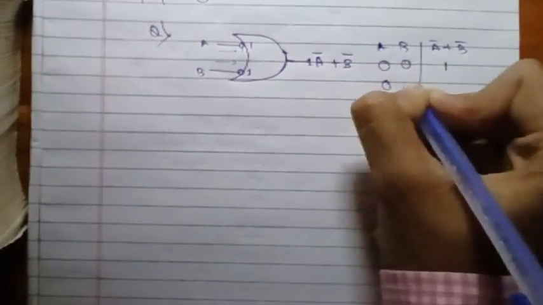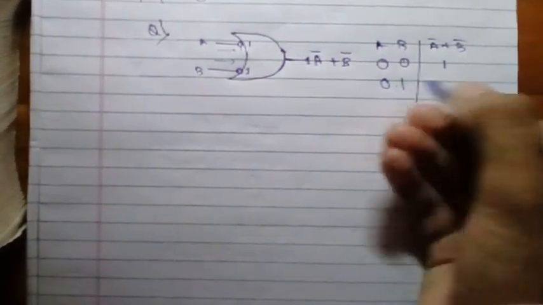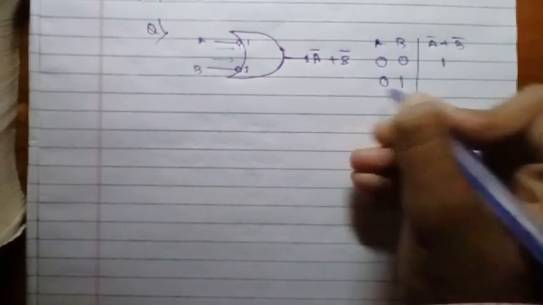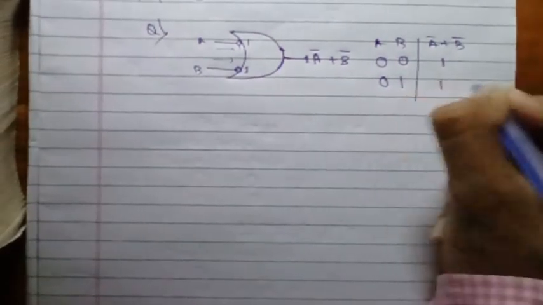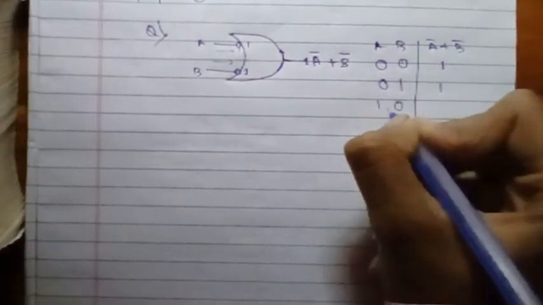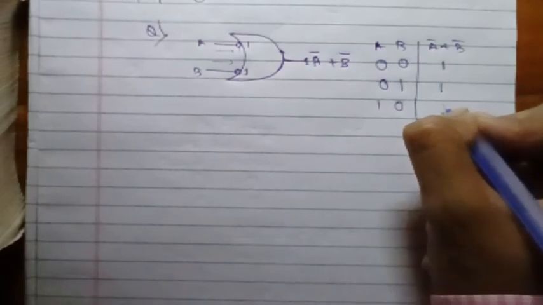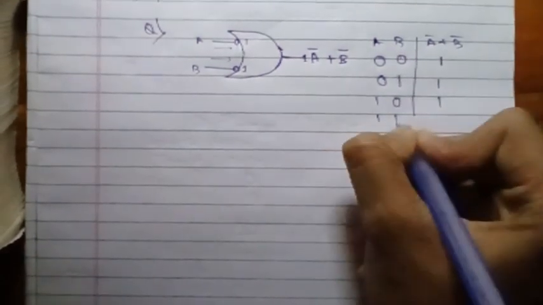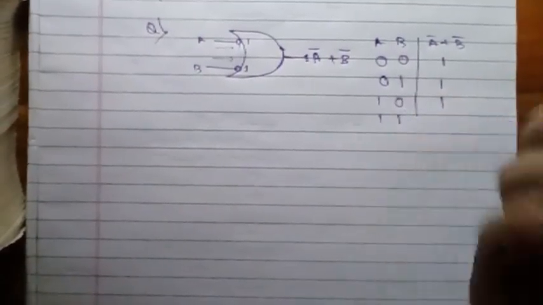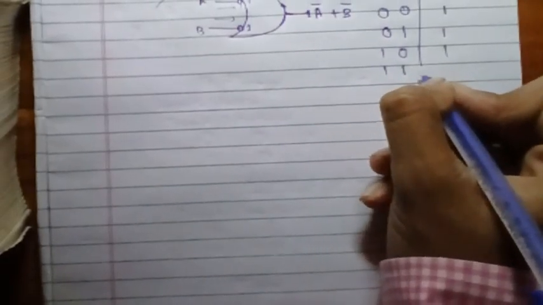So let us do this, 0 and 1. This will be a similar case. 0 will be 1, 1 will be 0, it will give 1. 1 and 0: 1 will be 0, 0 will be 1, it will give 1. When both of them are 1, see, both of them are flipping their digit. 1 will be 0, here also 1 will be 0, and what does 0 and 0 give? 0 and 0 gives 0. So that was the truth table of this.